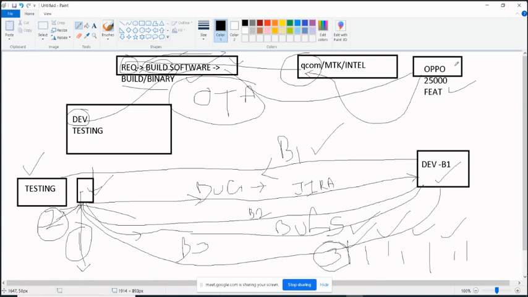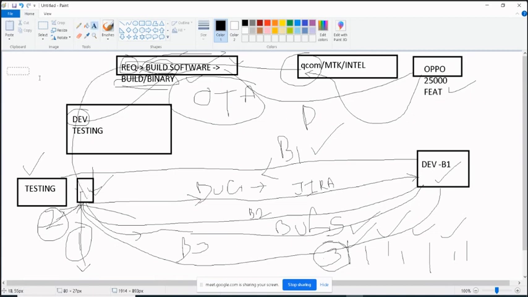Hello. Yeah, Rahul. I want to know what is the difference between test line and build. Test line is basically not a defined term which we follow. Suppose build is my software, build or binary, these two things are my software which I use for my hardware.